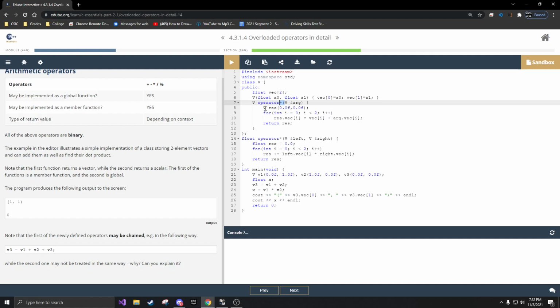Anyways, so basically, we're gonna make a res vector, and then a for loop, and it's gonna loop twice, and that res is going to be, and it's I, so right now it's gonna be 0 the first time. So vec 0 plus arg vec I, so 0. So basically, what that does is vec I is v1 and arg vec is v2, because it's v1 plus is what it's doing. That's the way I explained it to Tyson when he had some trouble.